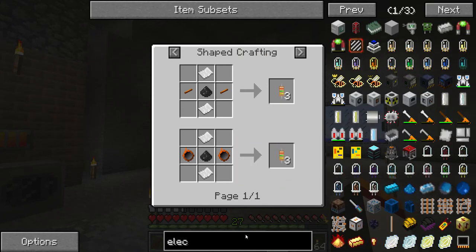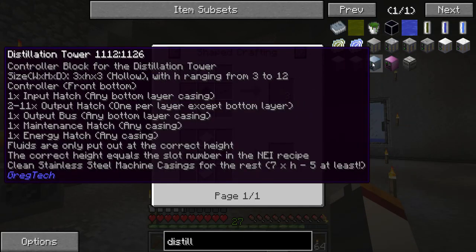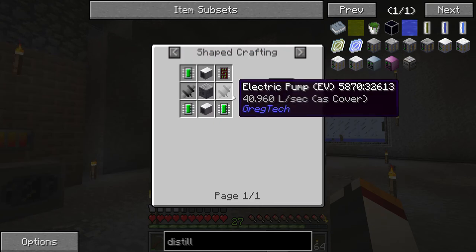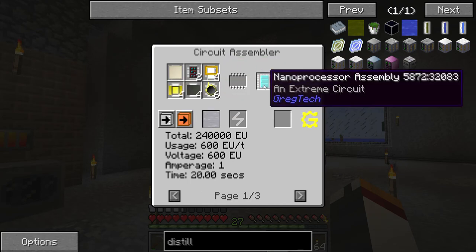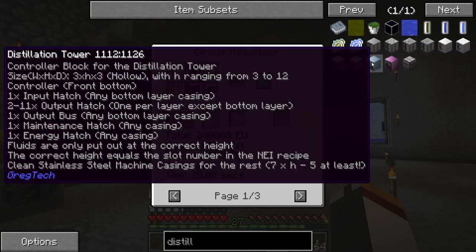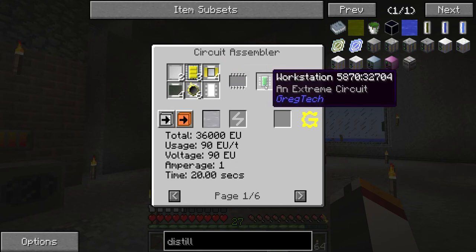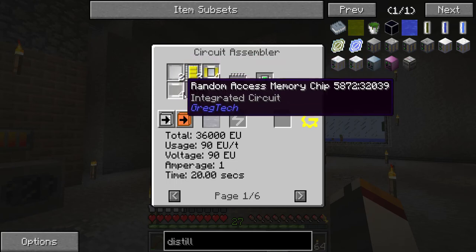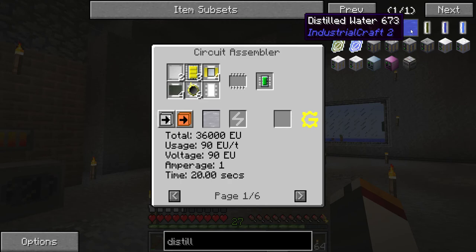Let's have a look at the large distillation tower. Nanoprocessor assemblies. But it looks like you could also use these guys. An extreme circuit workstation is what it's called. So that's where, in the electrical age, you're going to see really ridiculous changes.